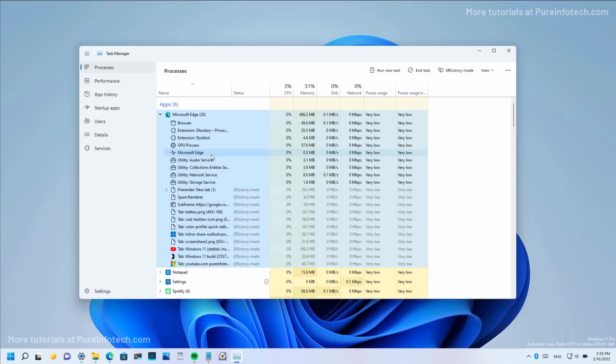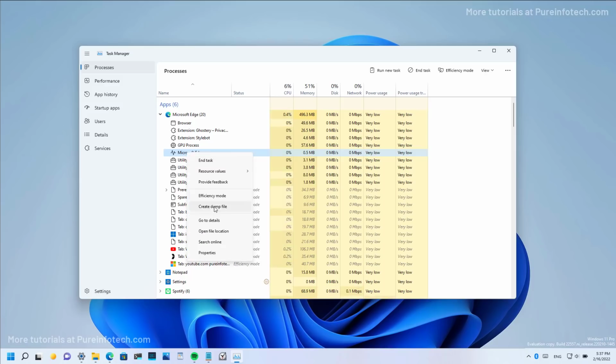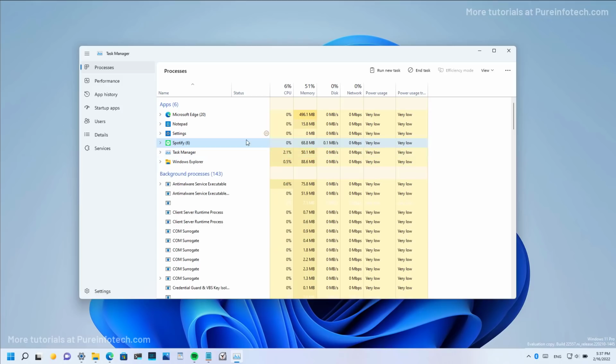But for example, in Microsoft Edge, if you right-click one of the services, you can see that now we have the Efficiency Mode option when we right-click on it. This feature will come in handy when you notice that an app consumes high resources and you want to limit that consumption to prioritize the energy efficiency of the computer and to save battery life. Also, you can only use Efficiency Mode for a single process. You cannot use this option to try to limit the power consumption of a group of processes. Also, the pause icon that you see right here indicates that the process has been suspended.